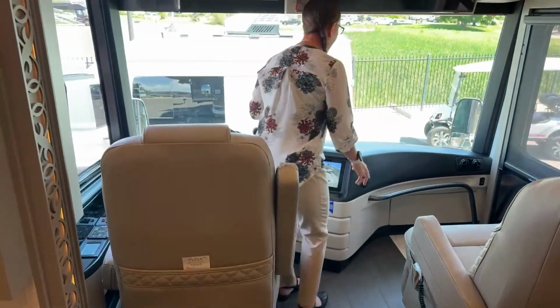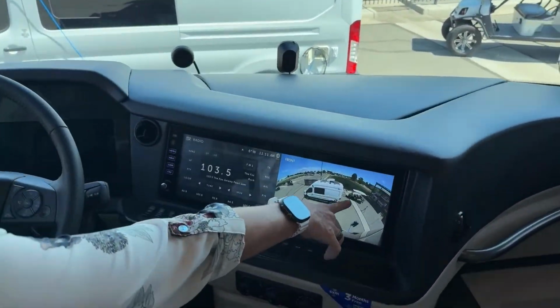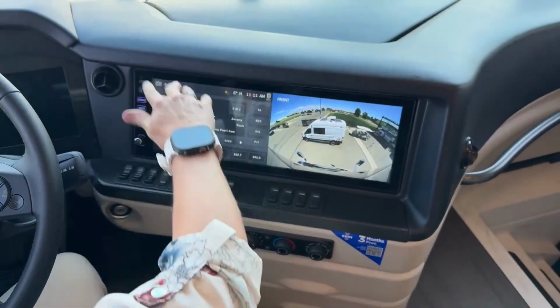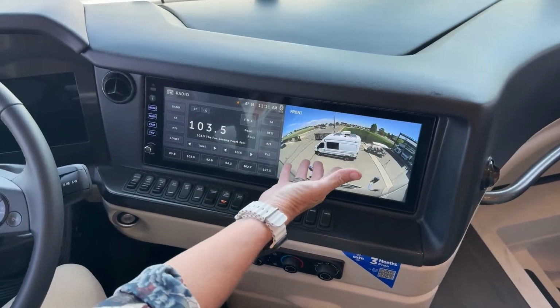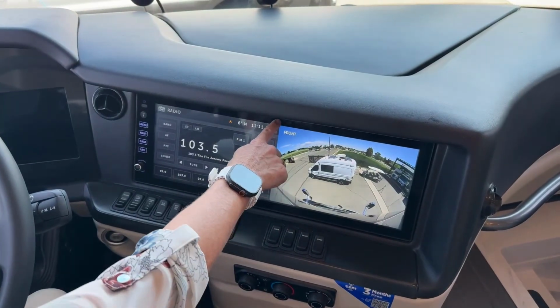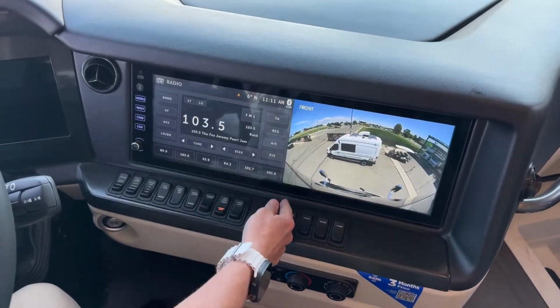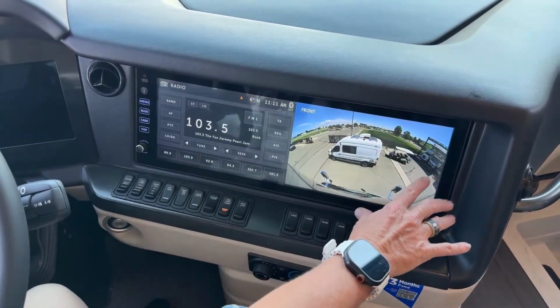And then take a look at how clear the camera systems are now. So Avin's in here. That's my golf cart. That's in front of us, so you can see out that front window. But it actually looks like the skies are even a little more blue in your camera system. You'll also notice that your 10-inch monitors are no longer separated with a slice down the middle. It's a single layer piece of glass the whole way across.